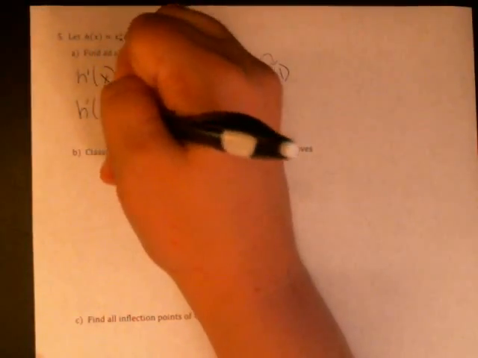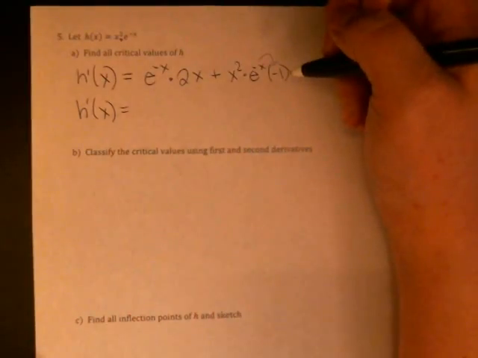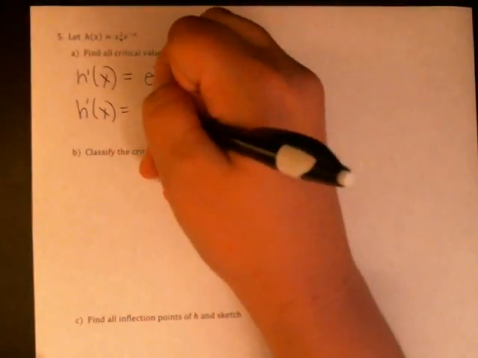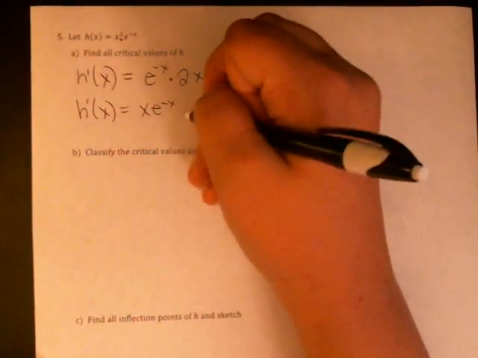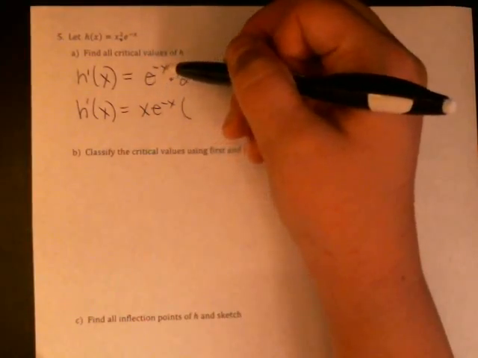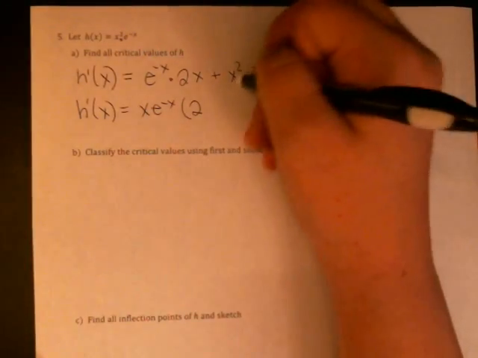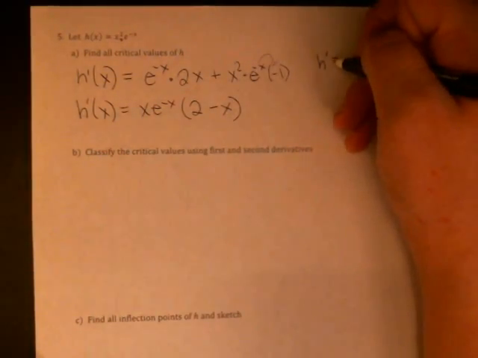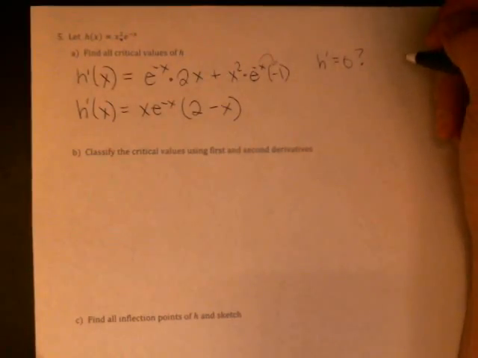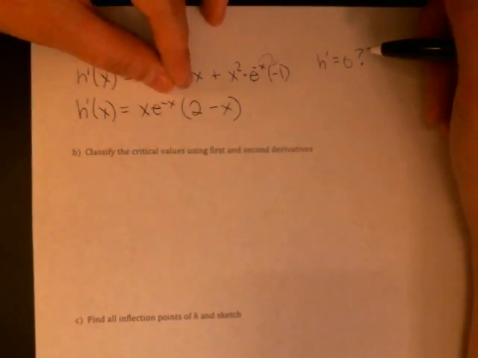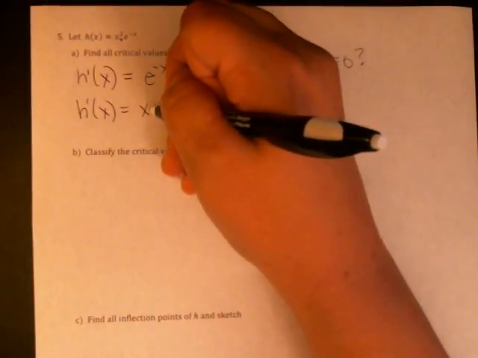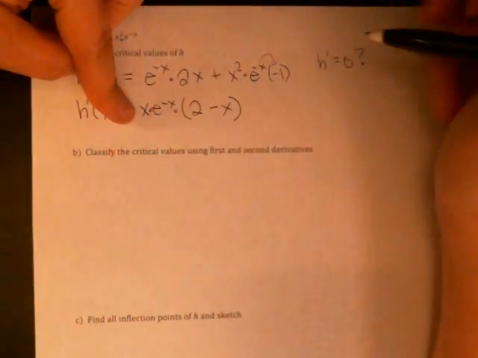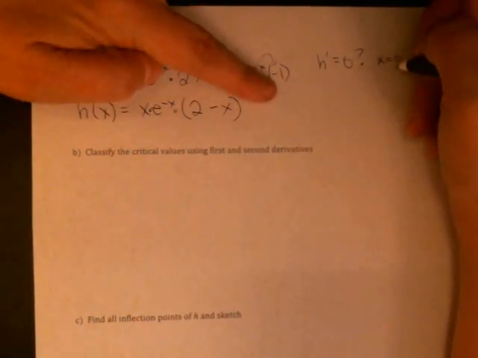Okay, and then simplification, this is exactly where factoring becomes really handy. So I'm going to factor out an e to the negative x, and I'm also going to factor out an x. So x e to the negative x, and I'm left with a 2 and a minus x. Okay, so if I want to know when h prime equals 0, I have this thing factored, so I should just be able to look at it. So we kind of have like 3 factors, right? This is multiplication and this is multiplication. So the first factor is 0 just by letting x be 0, and that would make the whole thing 0.